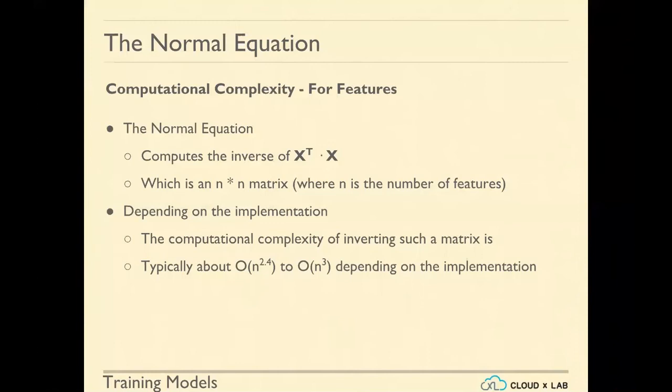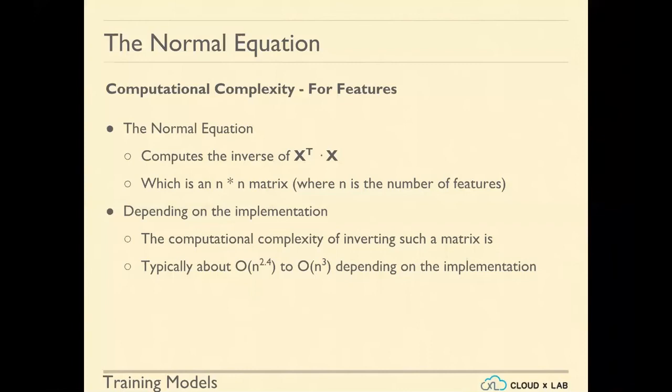Let's say there were 3 features, and the normal equation was taking around 10 seconds. Now, if the features become 6, it will start taking 80 seconds. If the features go from 3 to, let's say, 9, it'll start taking 27 times the actual time. That's the impact of O(n cube). Therefore, if your data has too many features, it's going to be impossible.